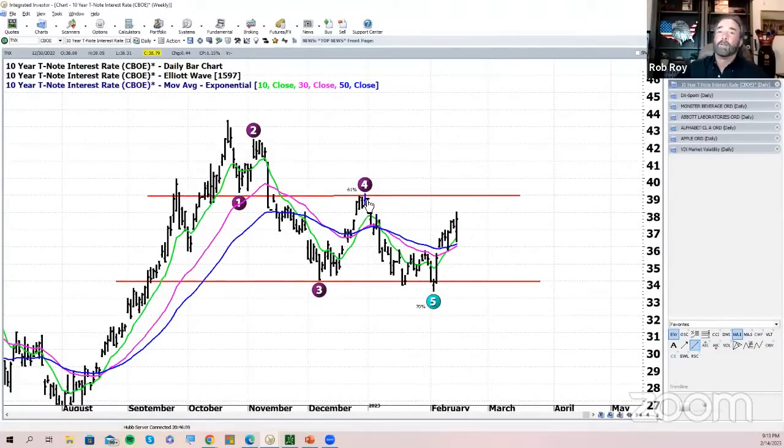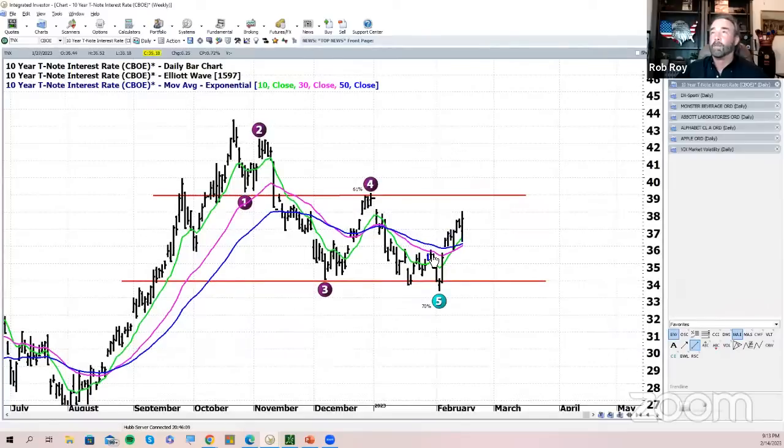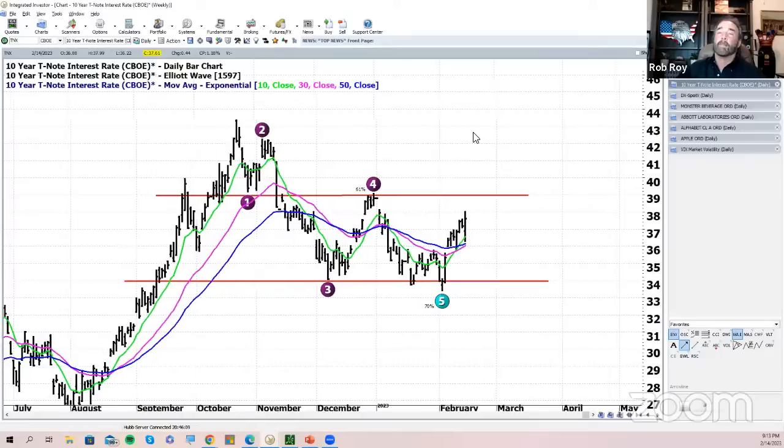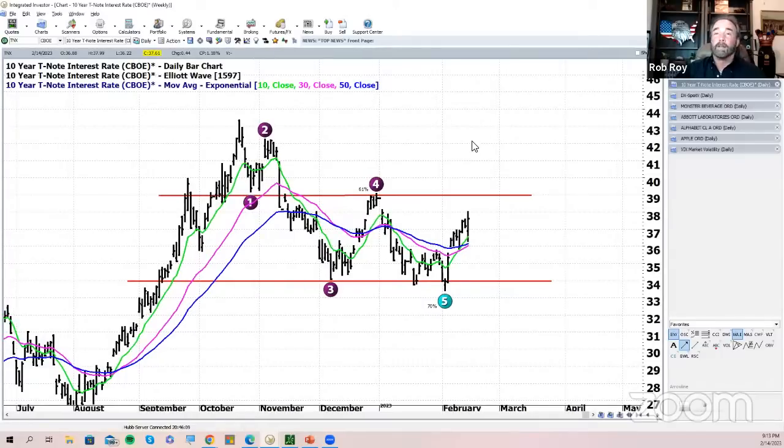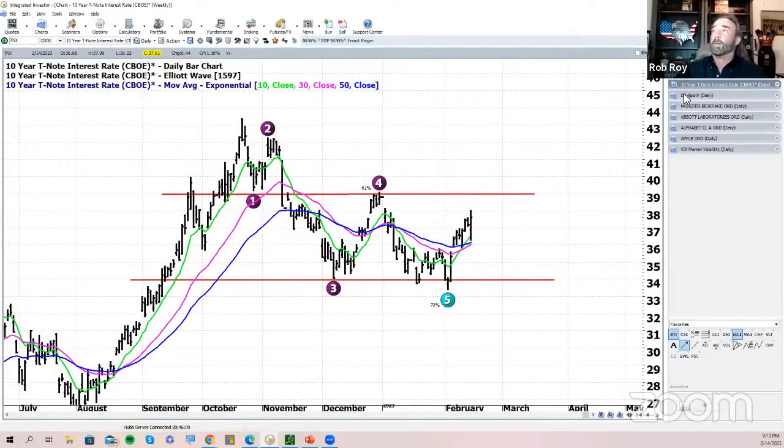Getting up towards this previous wave 4 is what's supposed to happen from the Elliott wave standpoint, and I'd like to see it hold there. I really would not want to see much of a break higher than this, because then I think that is a negative for the markets. I think we can handle up till here, and that's what is supposed to happen from the Elliott wave pattern. But when the corrective mode starts, I would like to see it bouncing down from where that wave 4 level is. I'd hate to see that taken out. I just think that's another headwind for the market to continue to move higher.